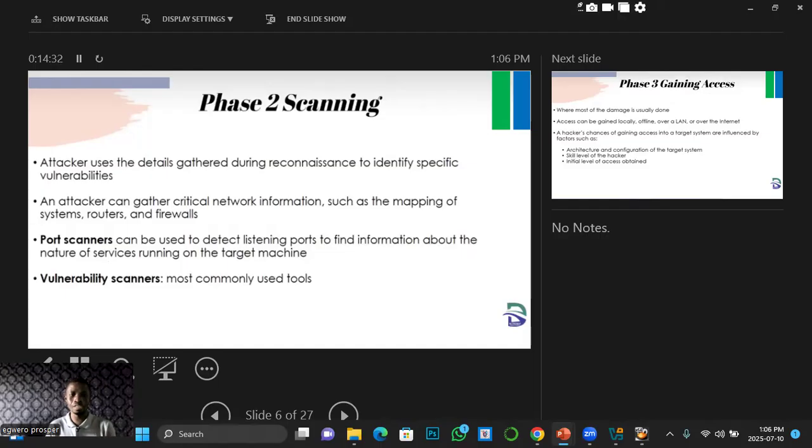Still under scanning, port scanners can be used to detect listening ports to find information about the nature of the services running on that target machine. Vulnerability scanners are the most commonly used tools. So there are tools out there that can be used to perform all these operations that I've outlined here.